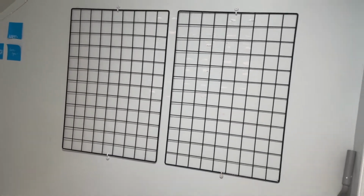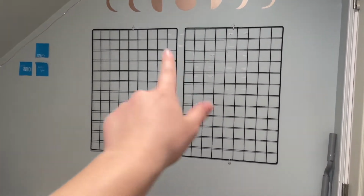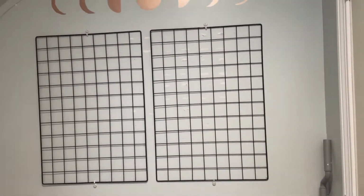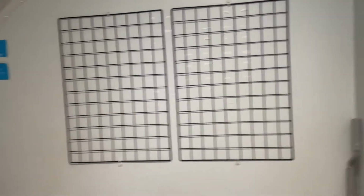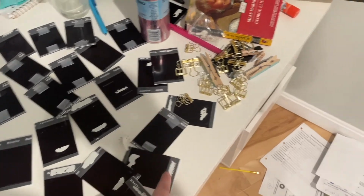Nightstand, not done. But I've been procrastinating it because it's a lot of work and I'm a little overwhelmed, but it's okay. I started working over there. I actually had one grid over there and then Polaroids here. You can see the double-sided tape. Do not use double-sided tape when you're hanging things on your wall. Use regular tape, squished into these little balls. Double-sided tape is way, way, way too strong. At least the one I used. I don't know, maybe there's other kinds.